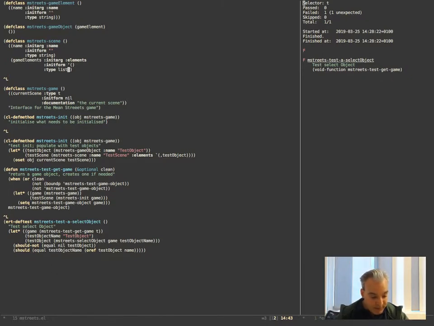Let's see, have I missed anything? Not really. That takes care of things. I'm one parenthesis short. So now I can create my scene, I can create my object, good, and I can store that in the current scene, and I can call the init, and I get that object. And so now what's going to happen if I run this?